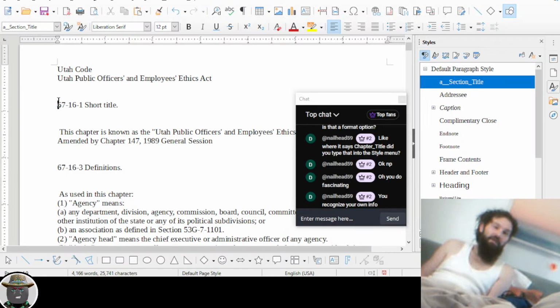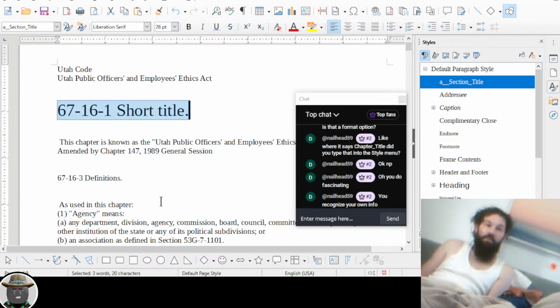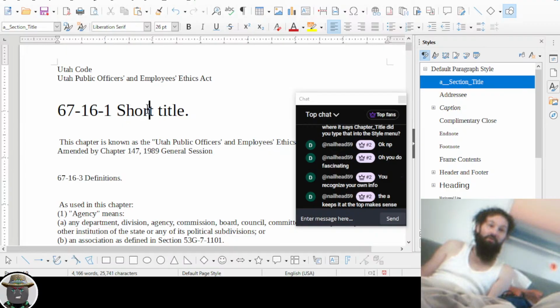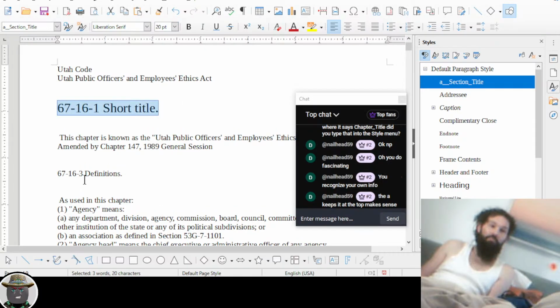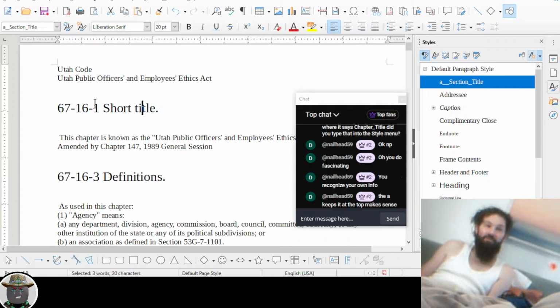So I can either update the style by going in here and making changes. Let me apply the style here so you can see that they're okay. So this has the same style applied. Now watch. It has the same style, section title, but I did not change the font size yet. I'm going to show you in a different way. Okay, so both of these have the section title paragraph style. So now I'm going to change this one to be a bigger font. But now I want both of them to have that size. So now I go up here and I just say update selected style. So it's going to update that style to match whatever formatting changes I made.